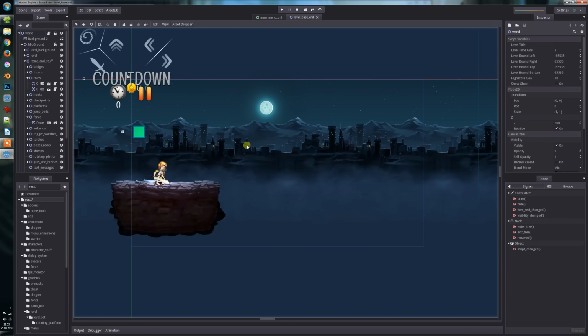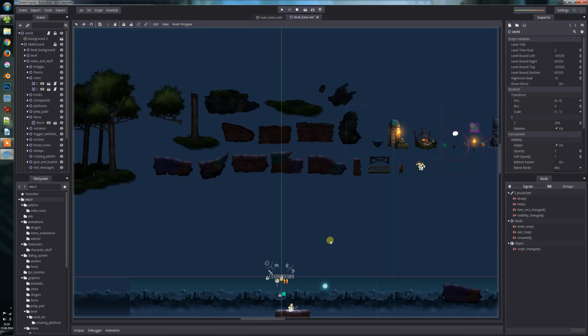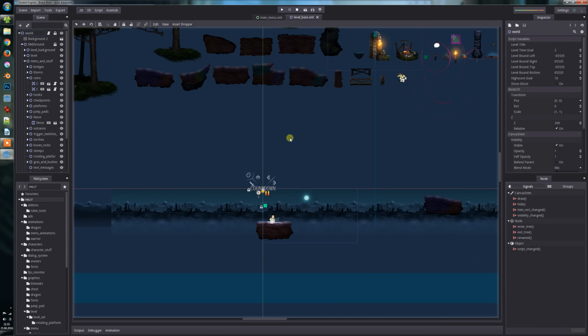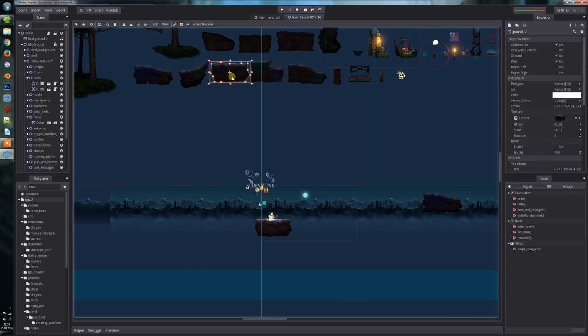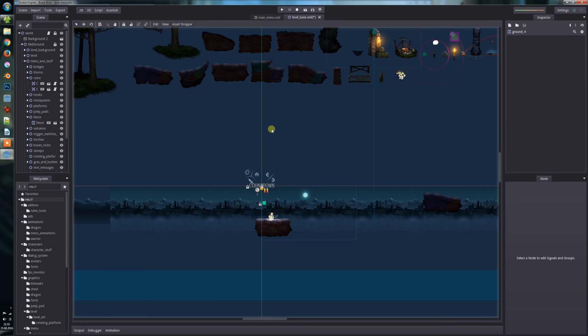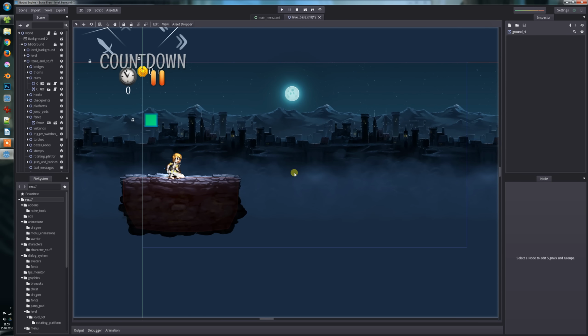This is my basic level for my game, and here I have some level blocks which I use for creating the game. Currently I had to duplicate them, copy them, rotate them and position them, but this can be very time consuming, so I wanted something quicker, and therefore I have written this plugin. Right now you see this asset dropper button here at the top.